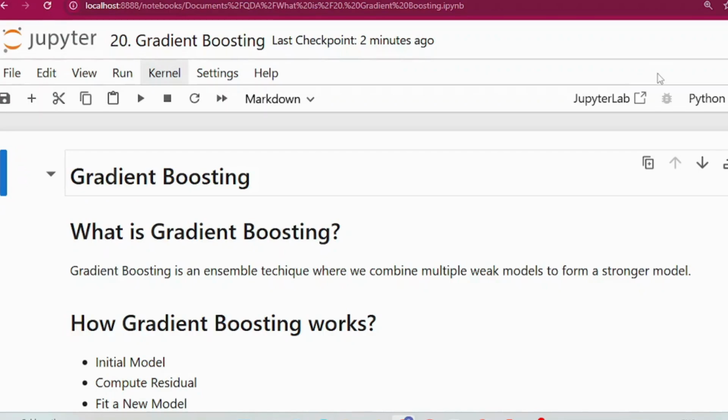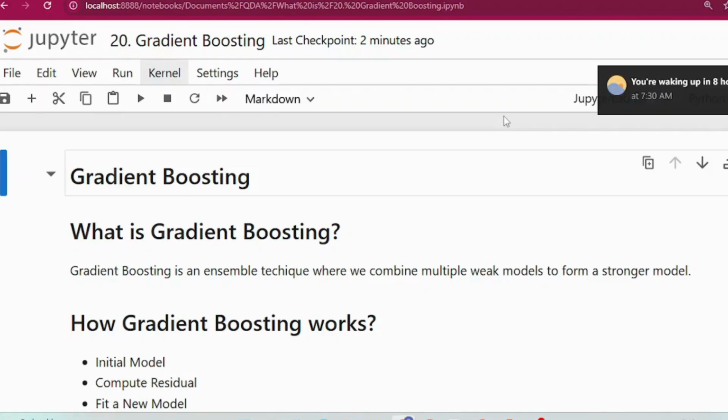If you're into machine learning and want to get a deeper understanding of how to make your model more powerful, today's video is for you. So we are diving into one of the most effective and popular algorithms in the world of machine learning, that is gradient boosting. Gradient boosting powers some of the top performing models in data science competitions like Kaggle, and it's a technique that builds strong predictive models by combining multiple weak learners to create a robust, accurate model. But how does it work and how can we use it in Python?